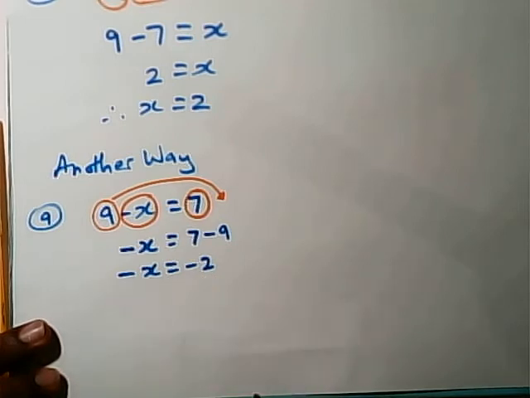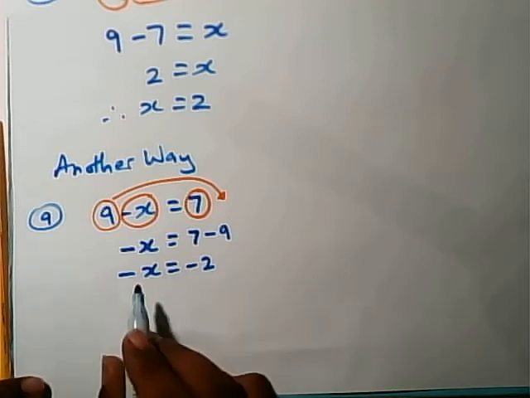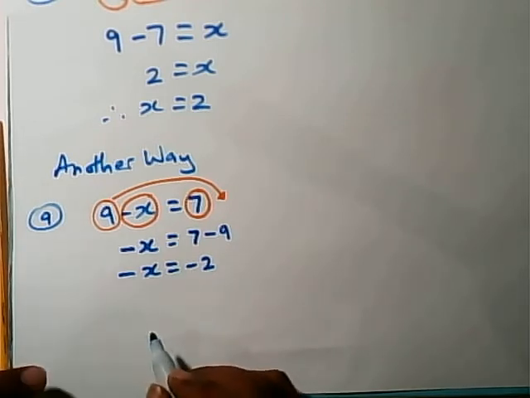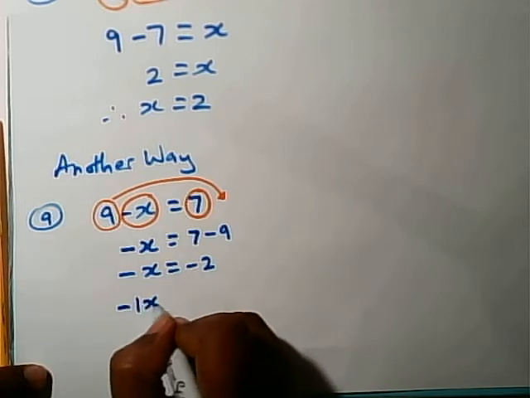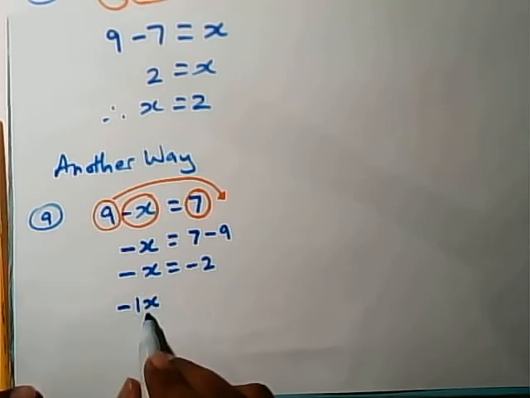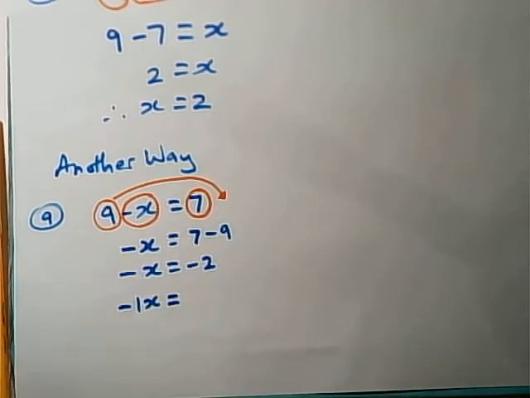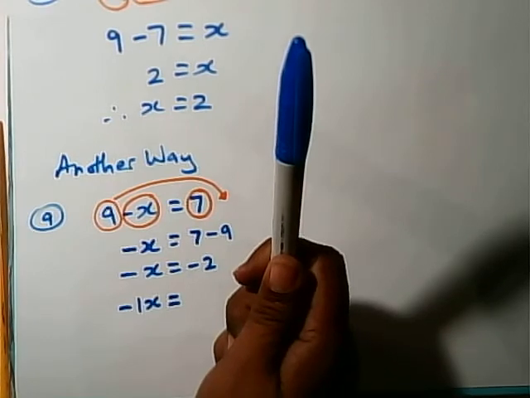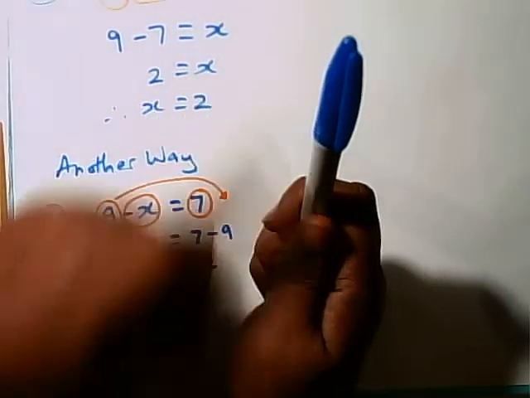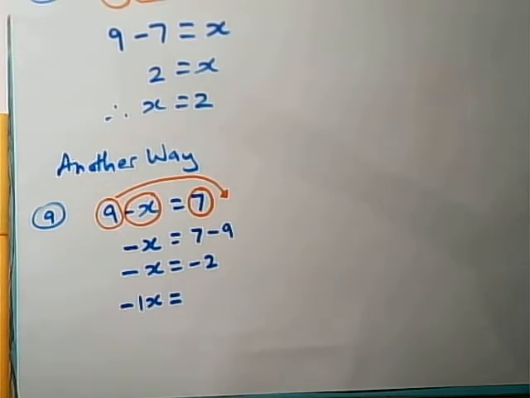Here's a trick we sometimes do. A minus x means the same thing as minus 1x. Did you know that? Negative x is the same thing as negative 1x. Remember, we're talking caveman. If I say take away marker, it is the same thing as take away 1 marker. So if I say take away x, it's the same thing as saying take away 1x. If we think of it like that, here we have minus 2 still.